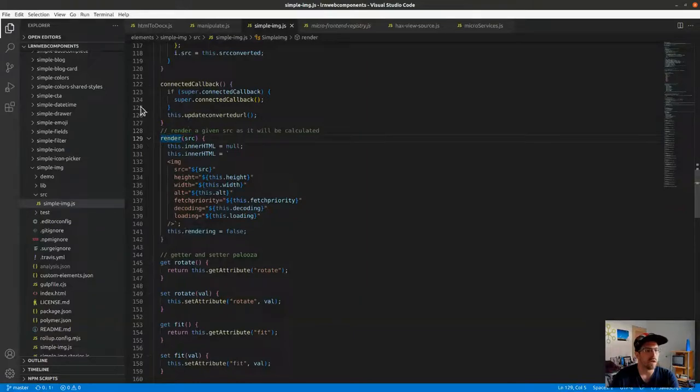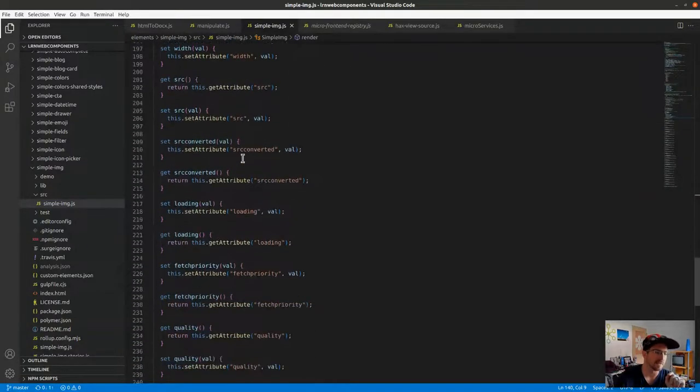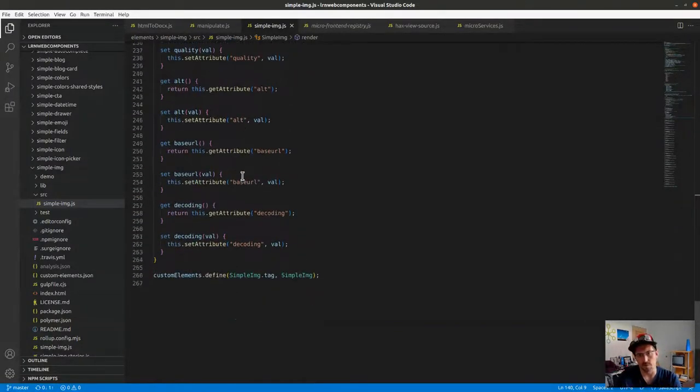So when render runs, it's very simple. It clears out the inner HTML of the element in question and rebuilds an image tag. And then you see it. The rest of this is all getter and setter palooza, as it says in the comments. And again, this is a reason why people are annoyed with vanilla web components. I had to effectively map all of the attributes to properties through what you see here. Very verbose. I don't disagree.